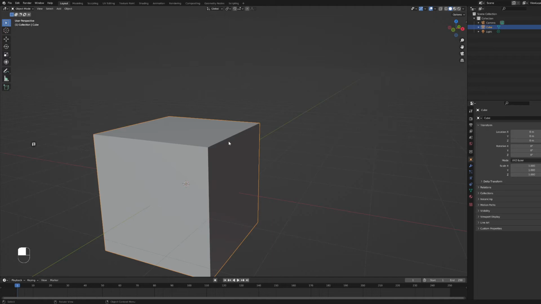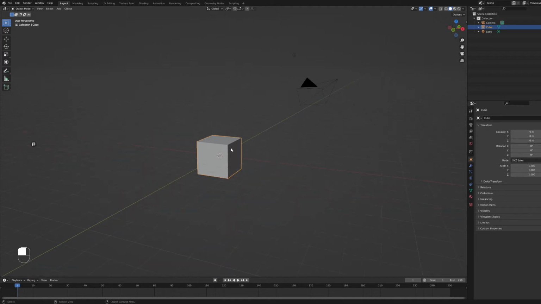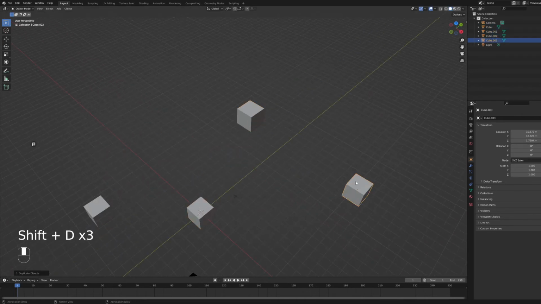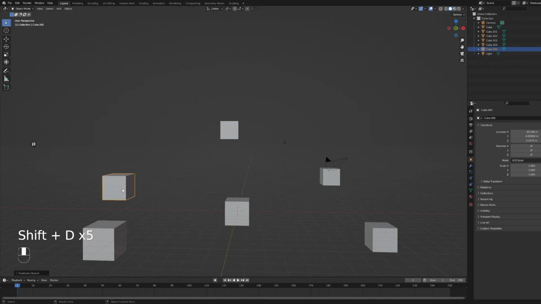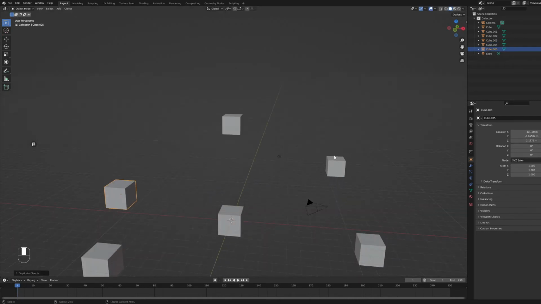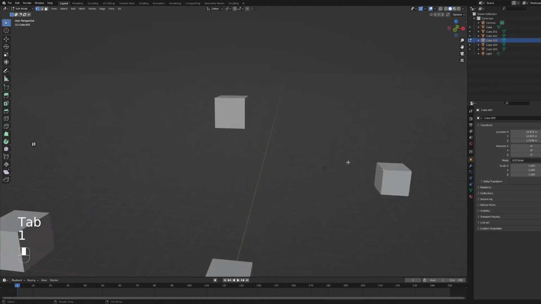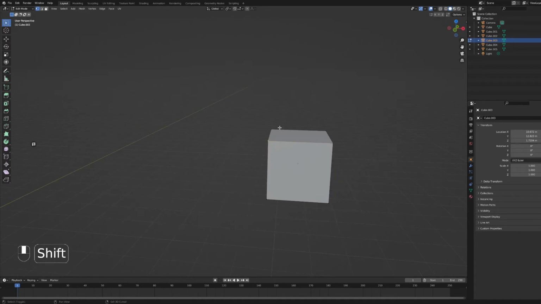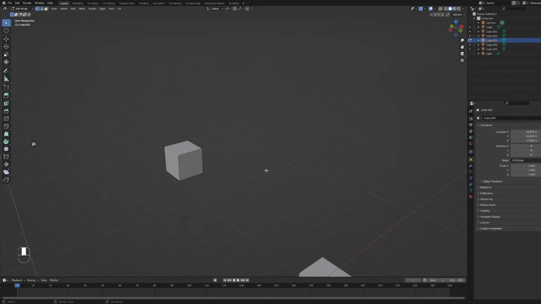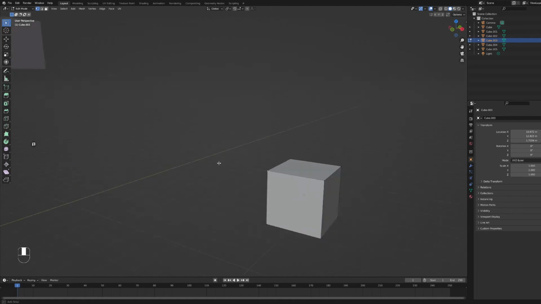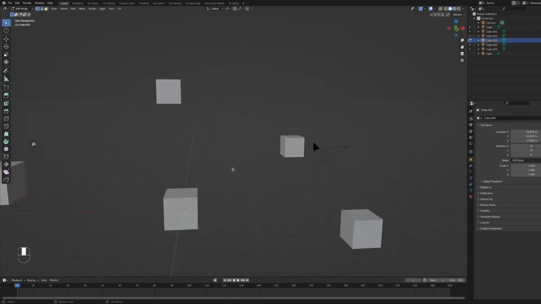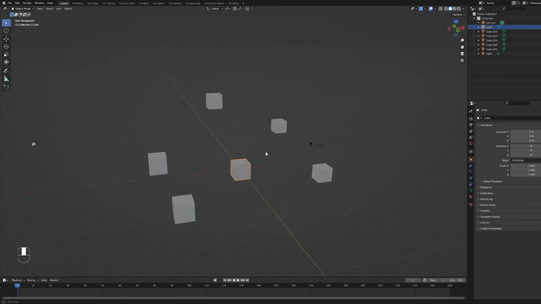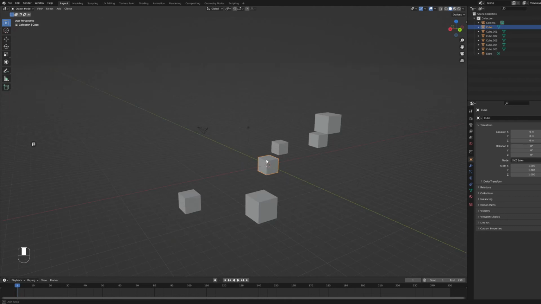Another important thing is zeroing. Let's say I duplicate this and I duplicate a whole bunch of things. So we have a bunch of objects in our scene, and I want to view something over here. You can see that I'm trying to zoom in, but I just can't get close enough to it. And let's say I want to pivot around, but it's not working like it was before. The reason is because this object in the middle is still our focal point, so everything is still rotating around it. So that's the problem.